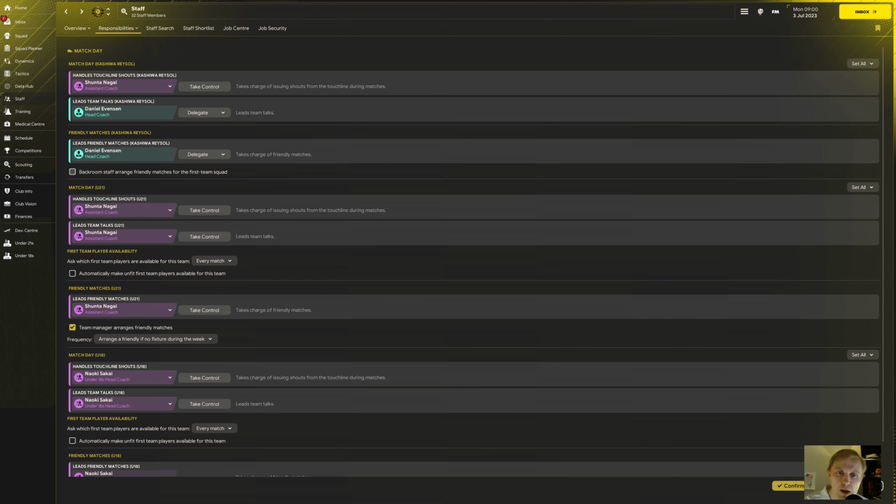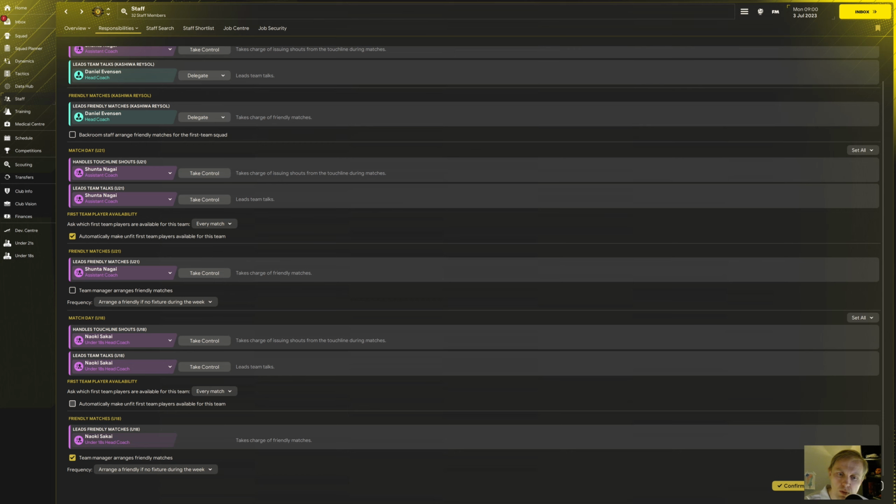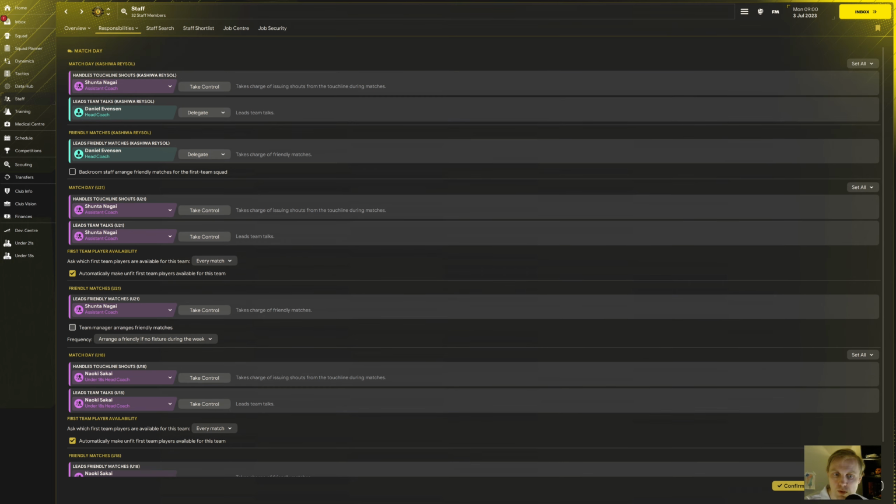We don't want backroom staff to arrange friendly matches for the first team squad because we want to arrange those ourselves. What we do want, though, is for unfit first team players to be available for both of these teams. We want to arrange friendly matches for all the teams. We don't want to have them arrange friendlies because that's how we're going to make money. So that's one of the things that we really want to do.